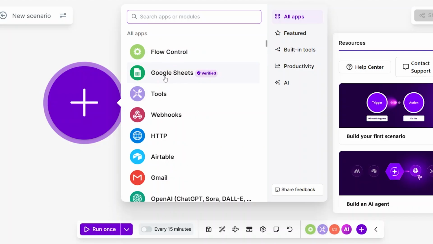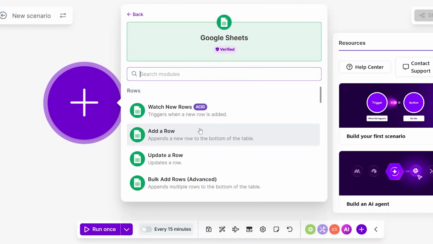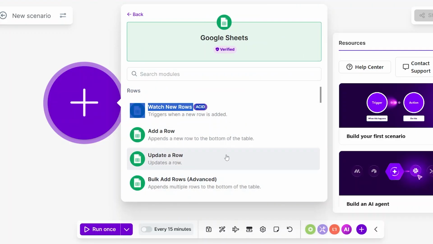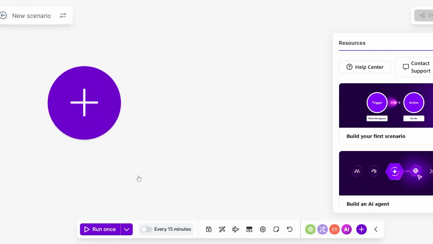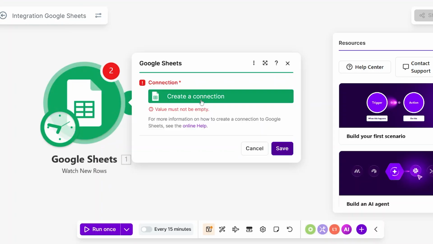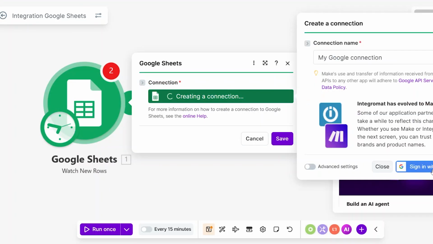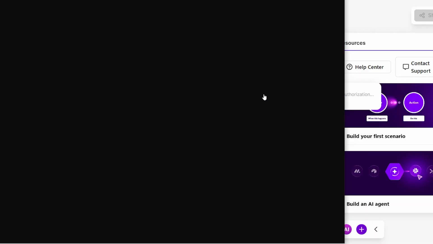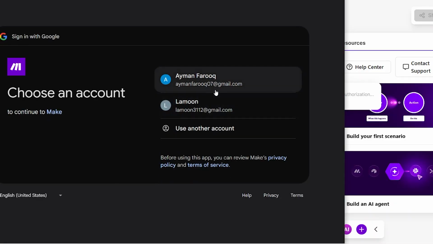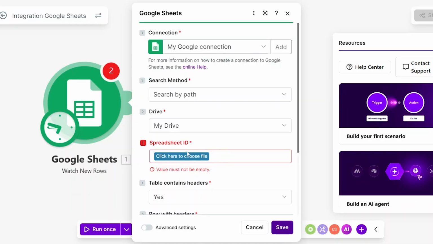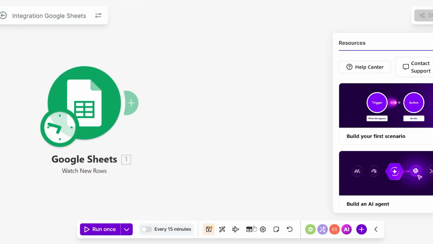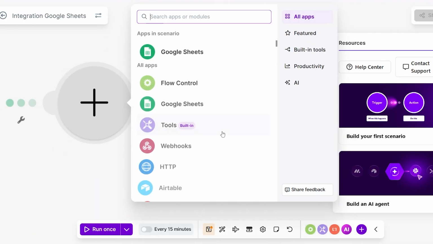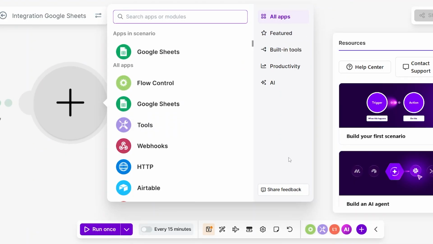Now we're simply going to drag in Google Sheets right here. Now we can customize what we actually want. And further, just click on the triggers that you want, and you need to add in a connection and connect your Google account here, so everything is easily accessible and automatically dragged into here. Now once everything is connected, simply choose a file and click on save. Now we're going to click on adding another module, and you can also drag the OpenAI module to generate variations of captions using AI.